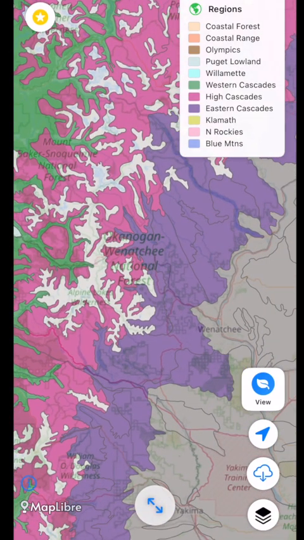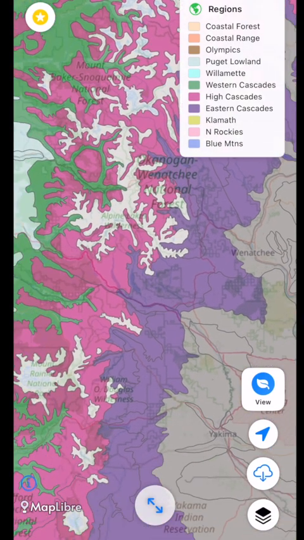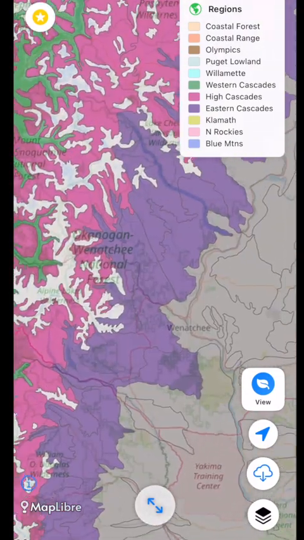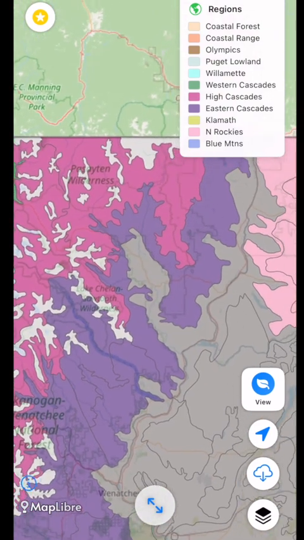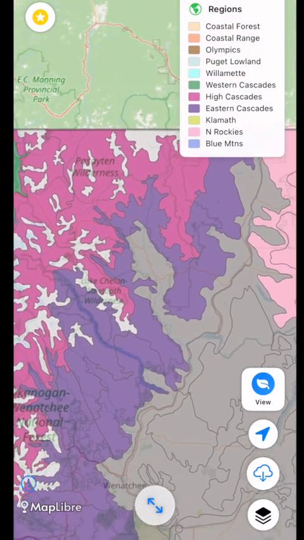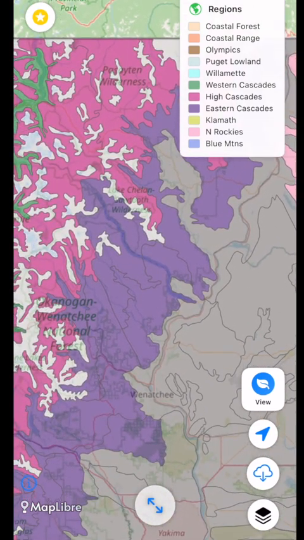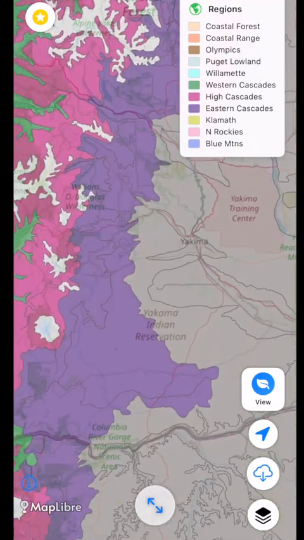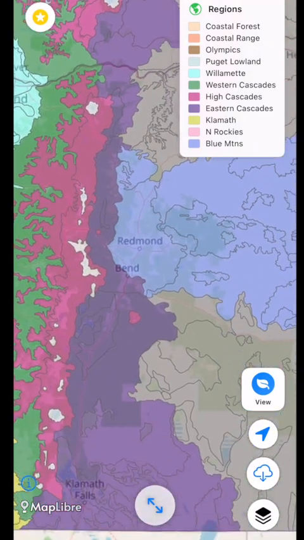Same here with the Eastern Cascades, and you can see that it flows down, that there's a lot of area that is very similar ecologically speaking, from northern Washington into southern Oregon.